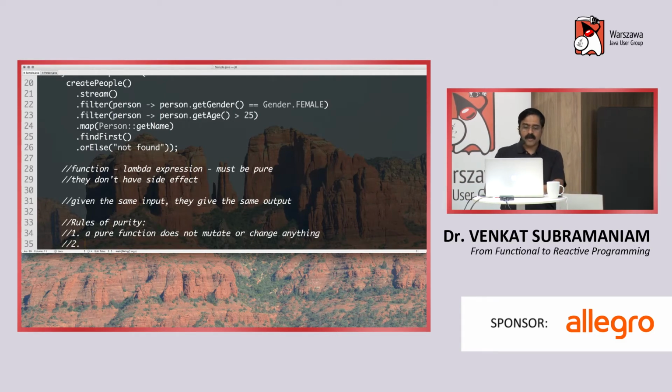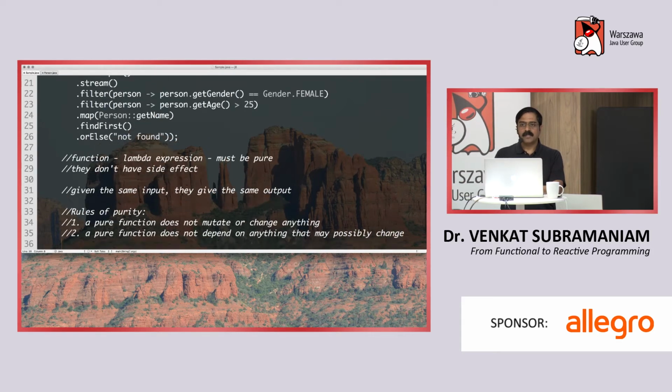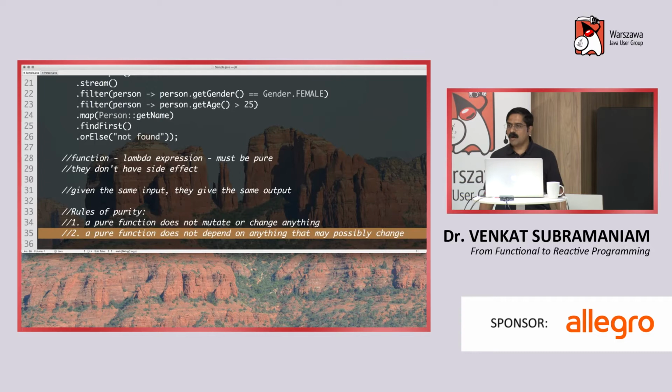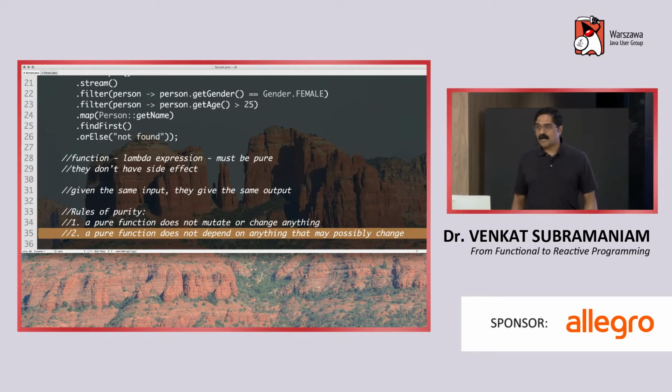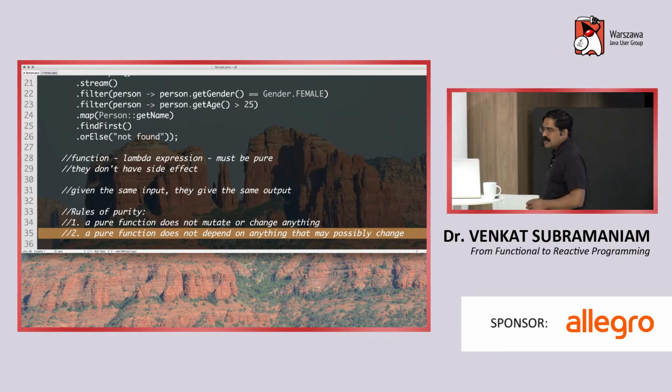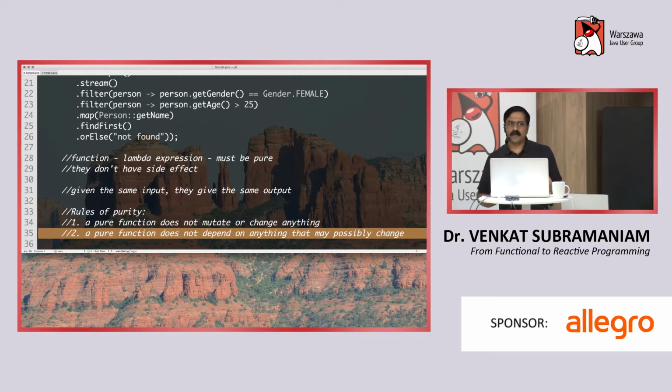Rule number two is that a pure function does not depend on anything that may possibly change. This is a much stronger requirement. So a pure function does not depend on anything that may possibly change. That is a very stringent rule, isn't it?